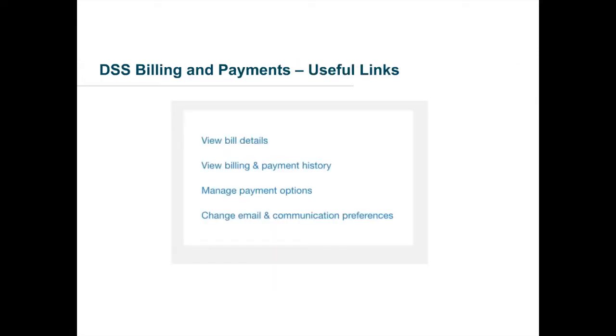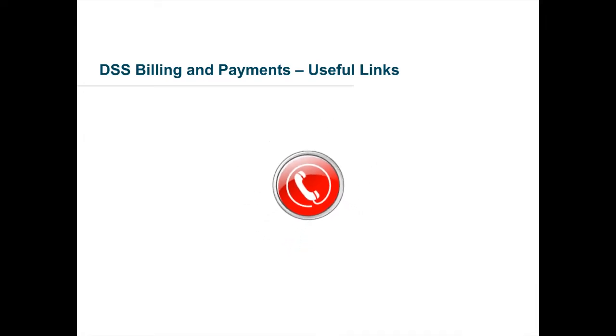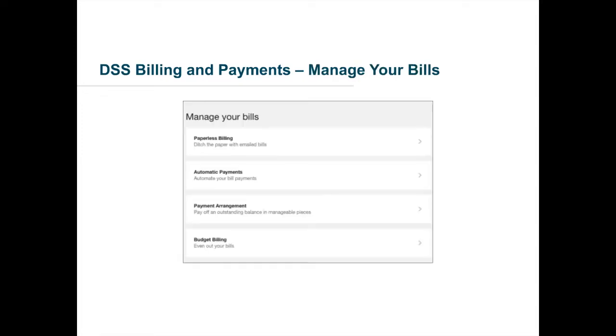The Bill and Usage Links section provides users with a list of links to other relevant billing functionality, including the bill breakdown, billing and payment history, bill comparison, and communication preferences. Providing customers with these useful links enables them to explore their cost, usage, and account information, helping them to answer their own questions. Again, this can help increase customer satisfaction and decrease calls to the utility's customer service department.